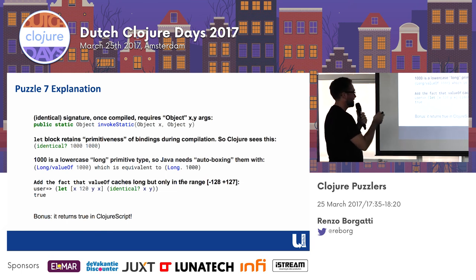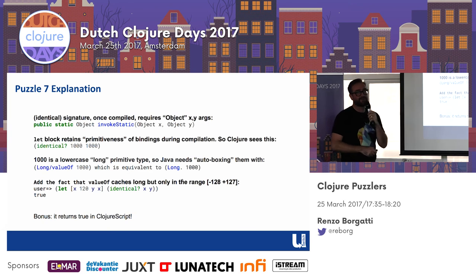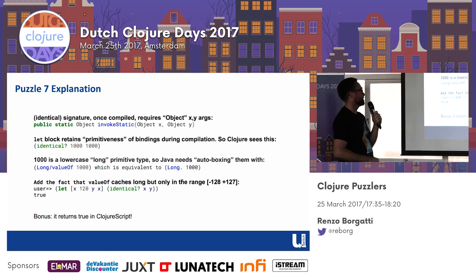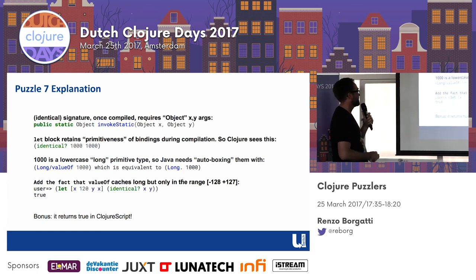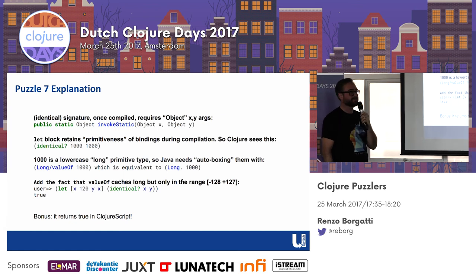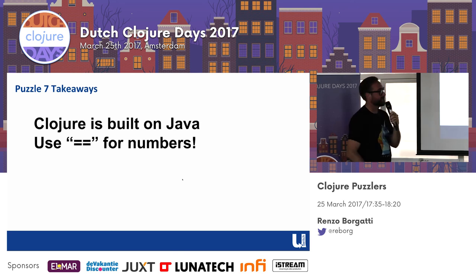That was great. Again, we threw out too many. This is another quirk from the underlying Java. Java actually caches numbers in the range of plus and minus 127. So when you get this back, you're actually getting the same object back. It will work if you use less than 127 and more than minus 127. Again, another little bonus there. Actually it is true in ClojureScript. You got it right.